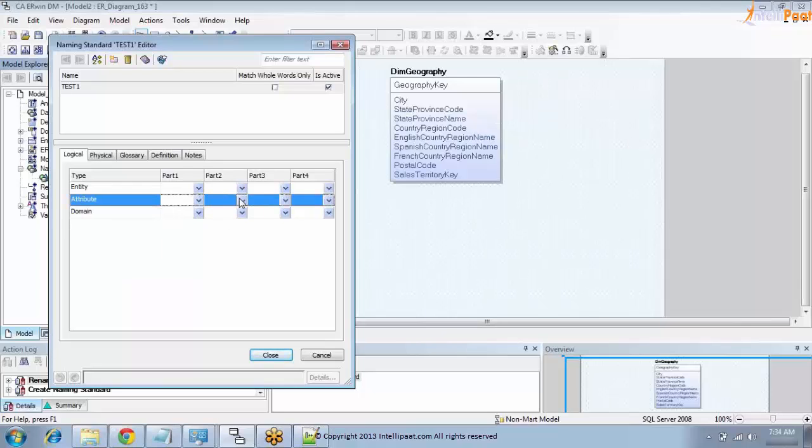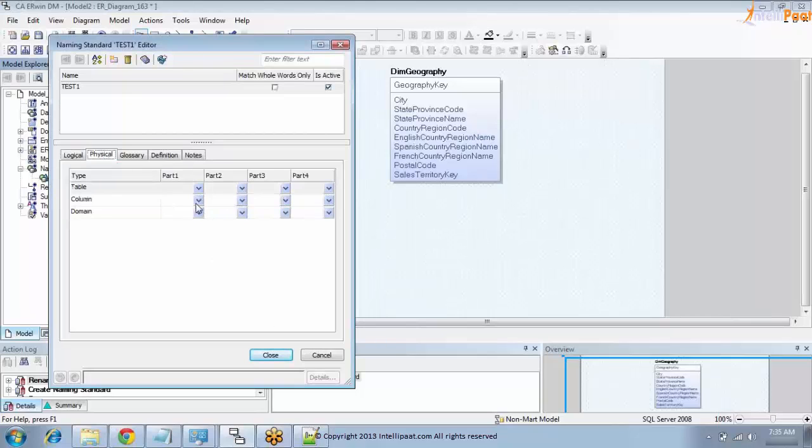You can select here. So the right sequence is to select prime first, then modifier 1, modifier 2 and then class. Okay, this is the correct sequence.